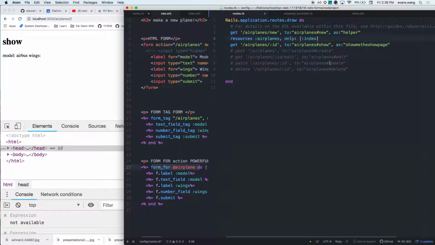Just curious, would the airplane delete method be named delete or destroy? I can do whatever I want, delete or destroy, right? Whatever I wind up writing here, I have to make sure it is named exactly the same in the controller. Absolutely. Cool. Let's do this.